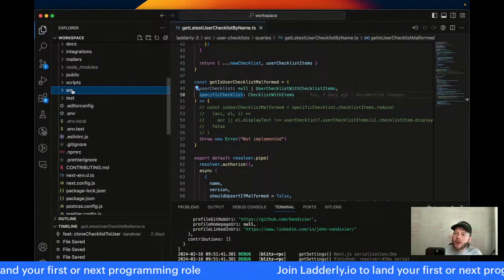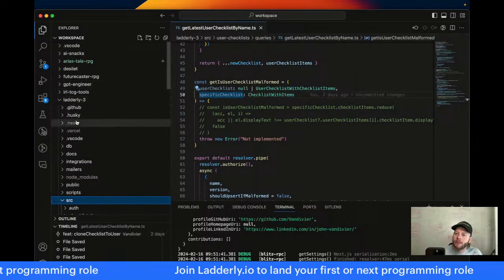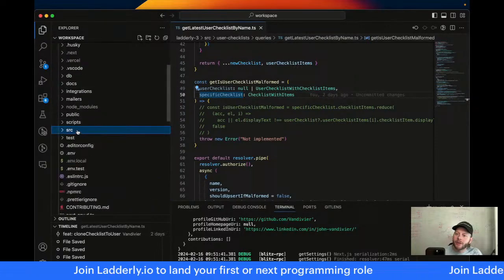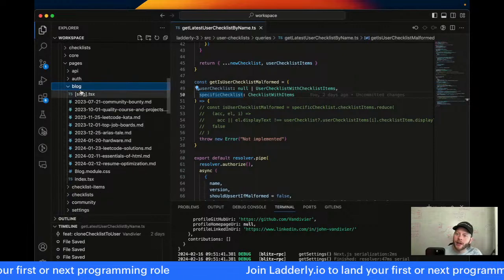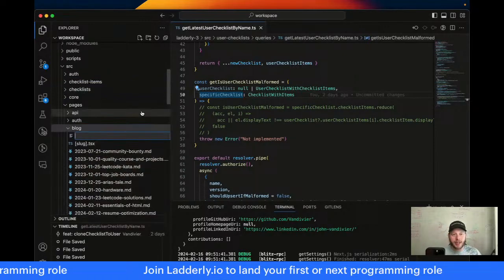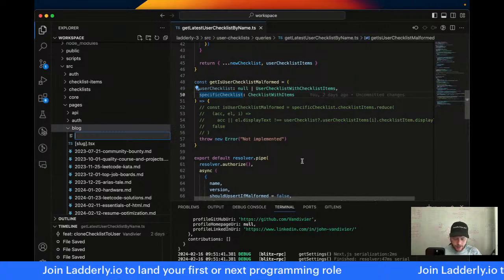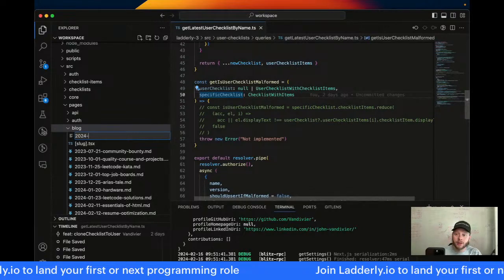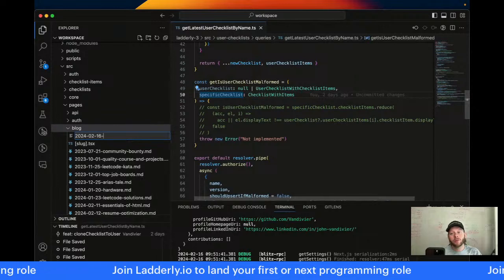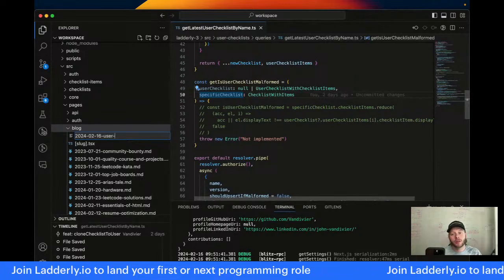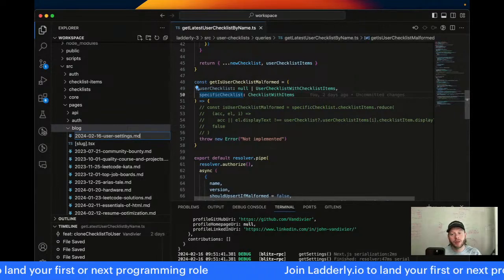So here we will go to the blog, source pages blog. We will add a new file and date this. So today is the 16th. Okay.